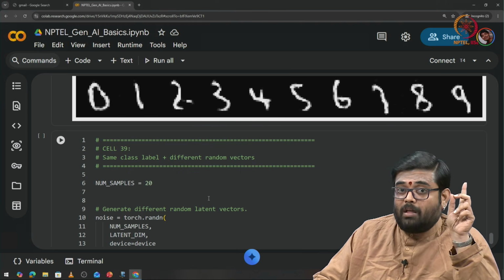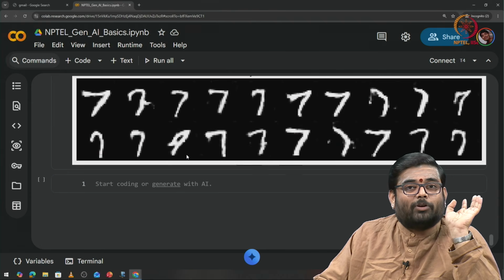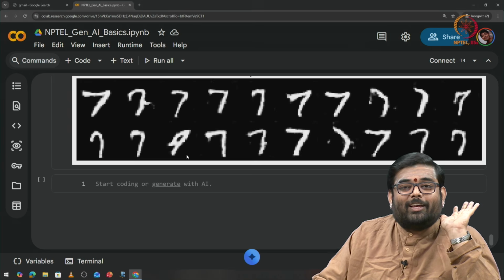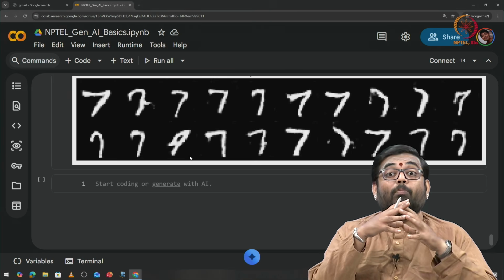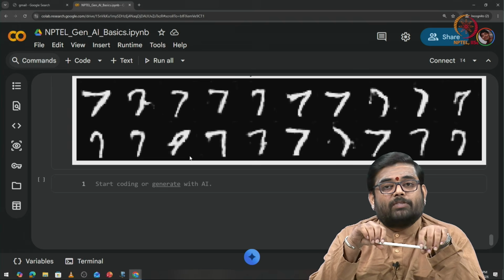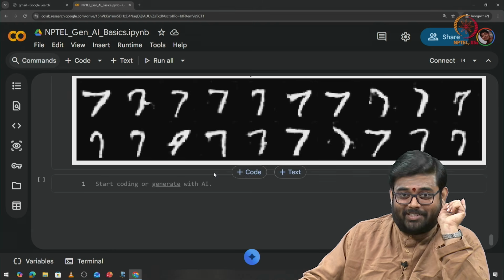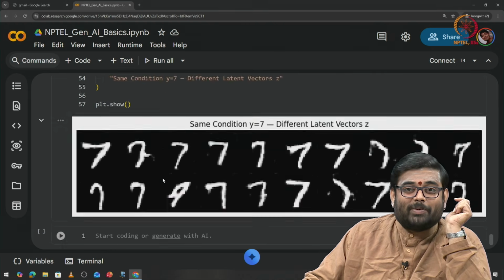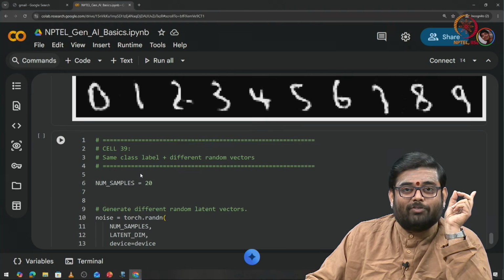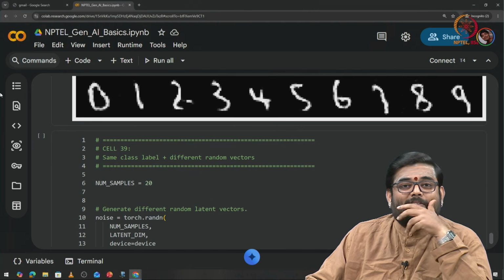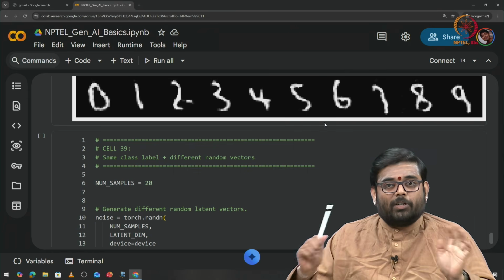Then I reversed it: same label with different noise. That gives an output like this. So what does this mean? Your output is dependent on both the labels as well as the noise, more predominantly on the labels in terms of conditional GAN. It is pretty evident from the example: we used the same noise, provided different labels, and were able to obtain different images.